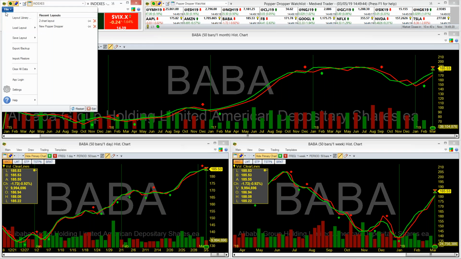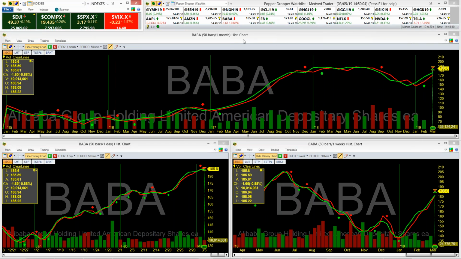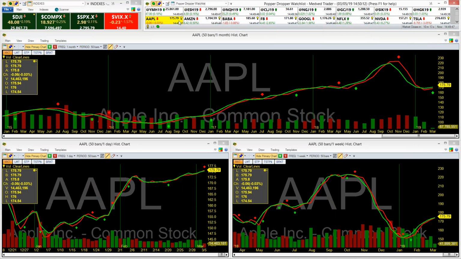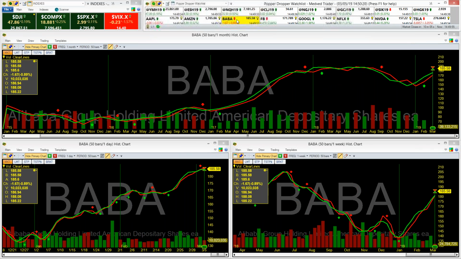So this is a save layout. This is long, mid, and short term trends. Long, mid, and short term trends. So long on the top, short, mid. So now all I have to do is I can just go through pink, pink, and I can quickly look at long, mid, and short.